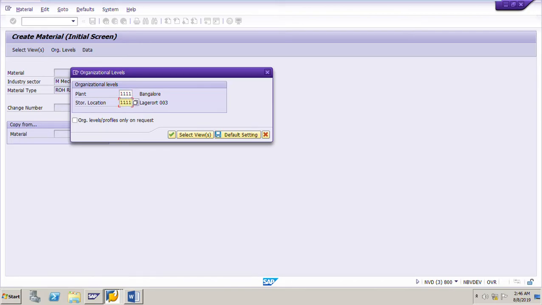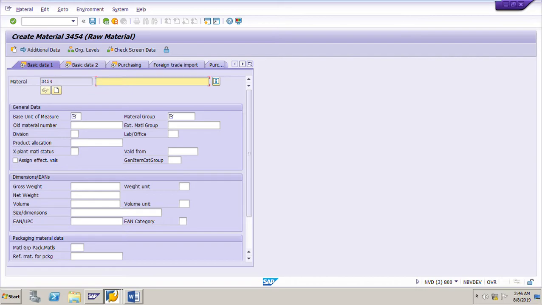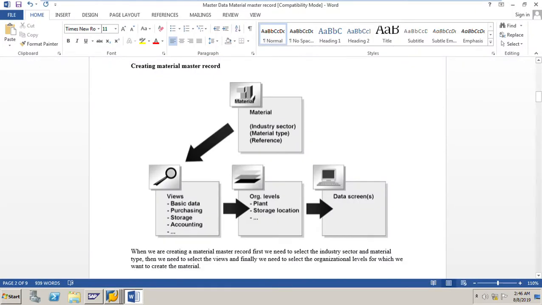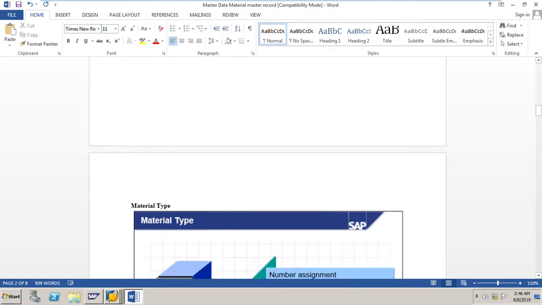Now I will press enter. Now it will ask us to enter the values in the various fields. For example, the material description here, base unit of measure, material group, etc. That is about creating the material master record, what we will see.